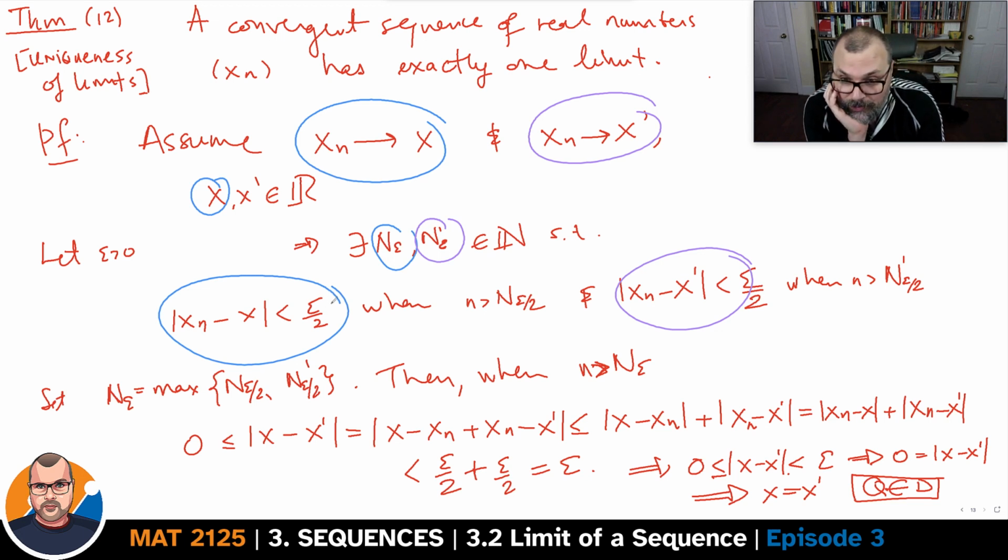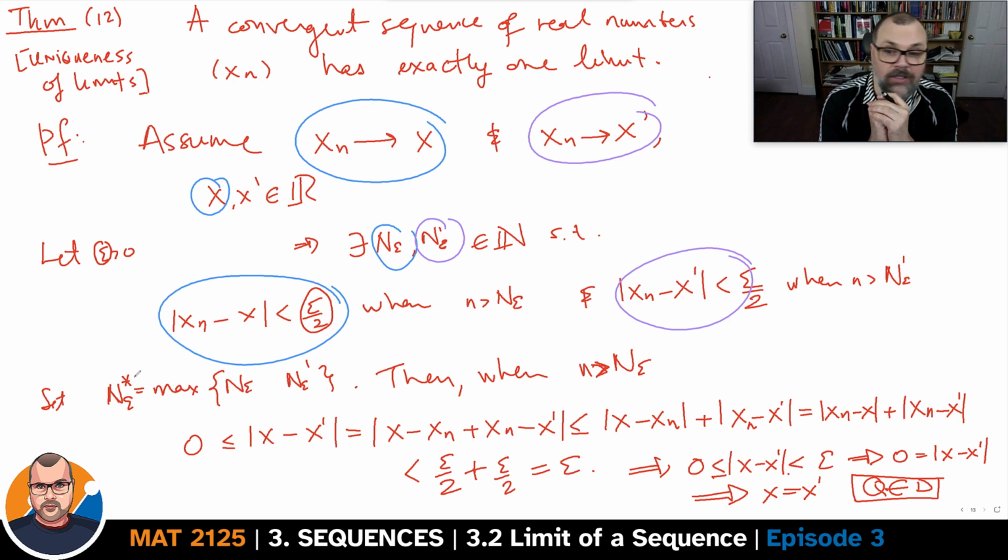Now, the epsilon which is here is the same as the epsilon which is here, but I'm not interested in this being smaller than epsilon. I'm interested in it being smaller than epsilon over 2. We get rid of this. We would have similarly that xn minus x prime in absolute value would be smaller than epsilon over 2. That makes sense. Whenever n is greater than this one, and then we would say this new n, we call it n epsilon star. Then whenever n is greater than n epsilon star, I get this. Okay, so this is usually how we're going to write it.